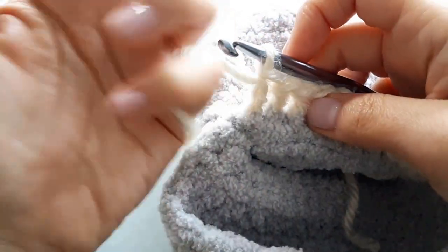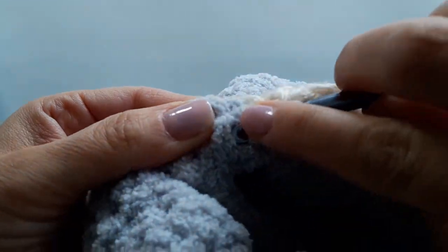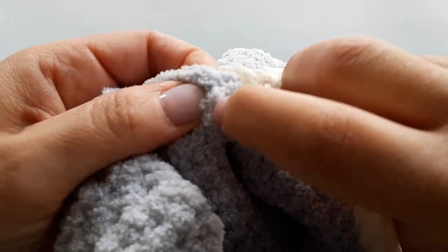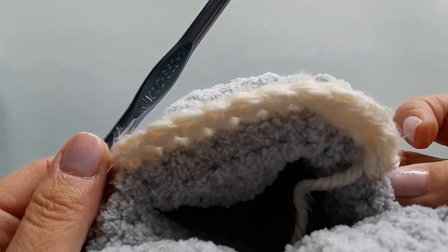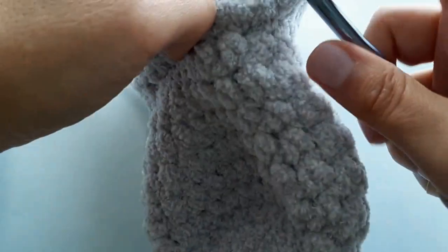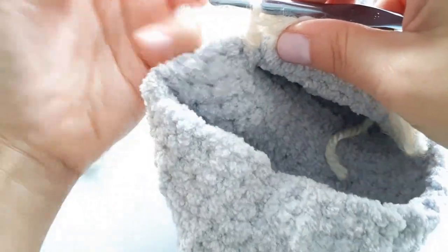Okay, so I've done 10 stitches, and now I'm going into my 11th stitch, and what I'm going to do is a half double crochet. So I'm just going to find the loop here. And I'm going to do a half double crochet because I want to create a bit of a rounded edge. So you can see here, it looks a bit rounded. So by going down a bit in the height of the stitch, it just kind of evens it out a little bit.